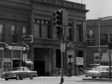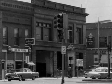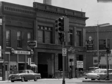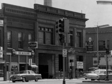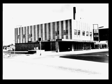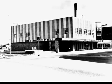And if you look closely where the First National Bank building is, you'll notice there's a big hole in the wall. And that's where the Klein drugstore had been. And that was taken out then, and the wall taken out between the bank and the drugstore to double the size of the bank. Eventually, these buildings were all removed, and we think it was about 1966, 67 in there is when the First National Bank got a drive-up teller window.